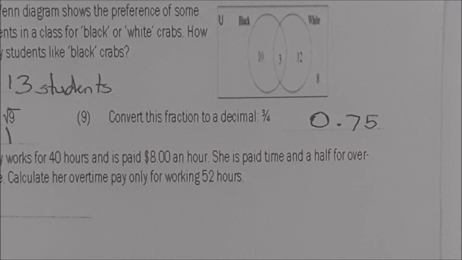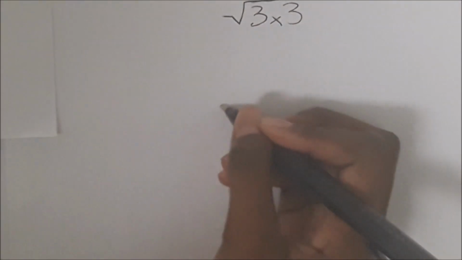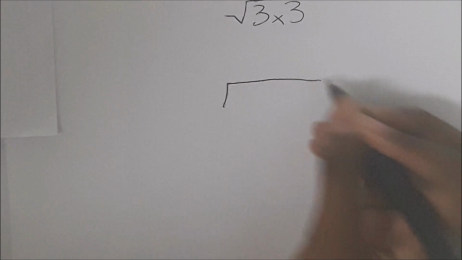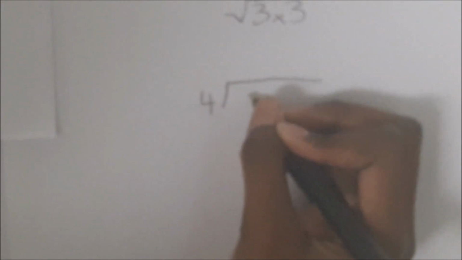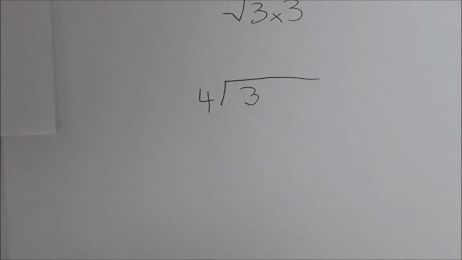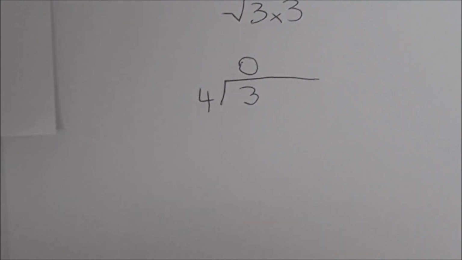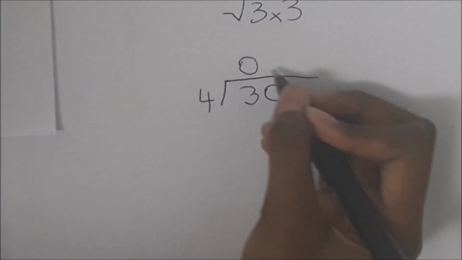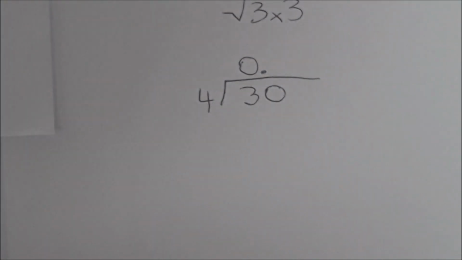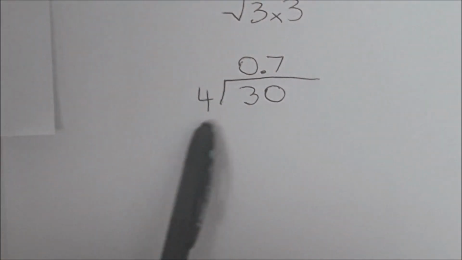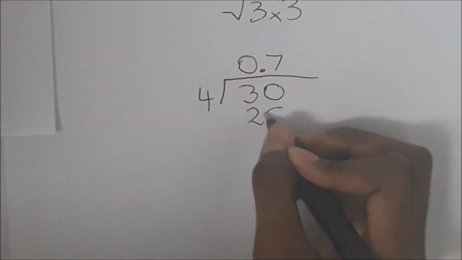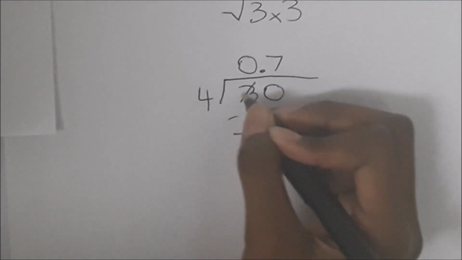Raphael, I want you to work it by dividing. In case you forgot, divide the 4 into the 3. Let's go. So put 4, bottom number, division box. Put 4 on the outside, 3 on the inside. Go ahead and work it. 4 into 3 goes 0 times. Add a 0 to the 3. And put a point behind that 0. Say 4 into 30. 7 times. Put the 7 over the 0. 7 fours are 28. Put the 28 under the 30 and subtract.